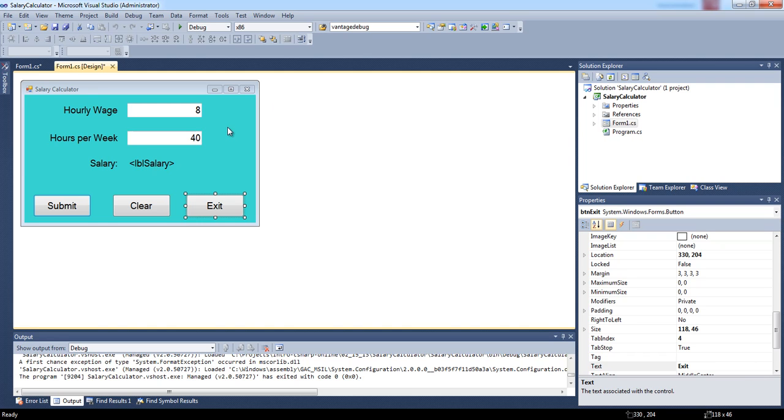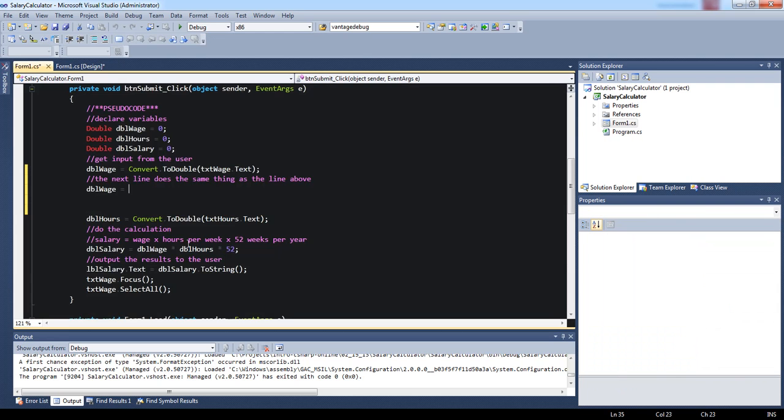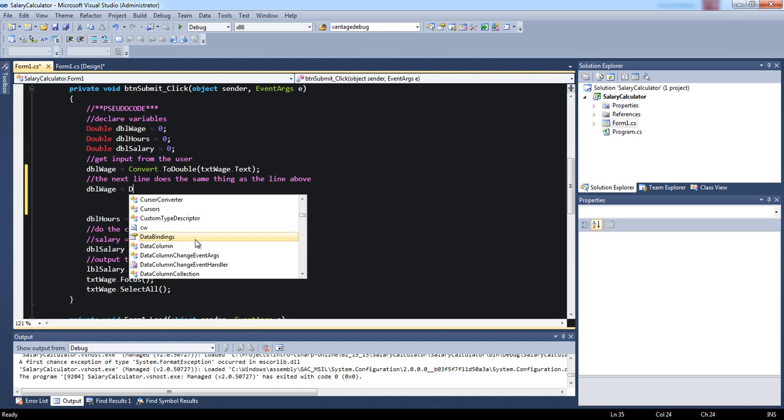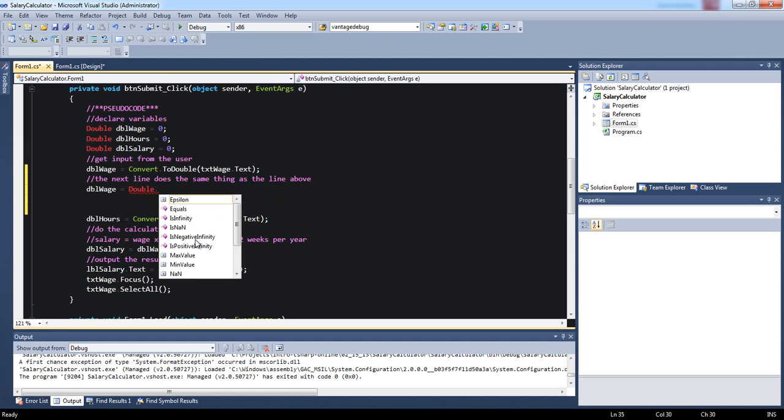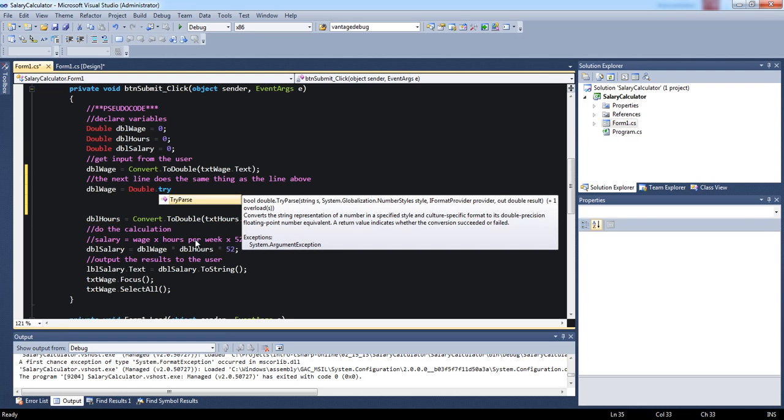We usually get $8.25, $8.50, something like that. So we're expecting a double. Because we're expecting a double, we're going to type double. This is the data type that we're expecting to get from our text box. Then dot, and off of double, it has a helper function called TryParse.